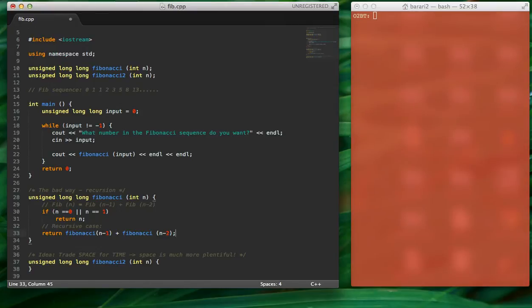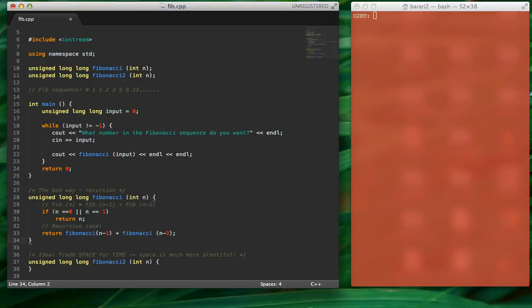If we wanted to find the fifth Fibonacci number, for instance, which is 3, then all we need to know is how to compute the fourth Fibonacci number and the third Fibonacci number. And to compute the fourth Fibonacci number, we need to know how to compute the third and the second, and so on. You sort of see this recursive structure here that emerges.